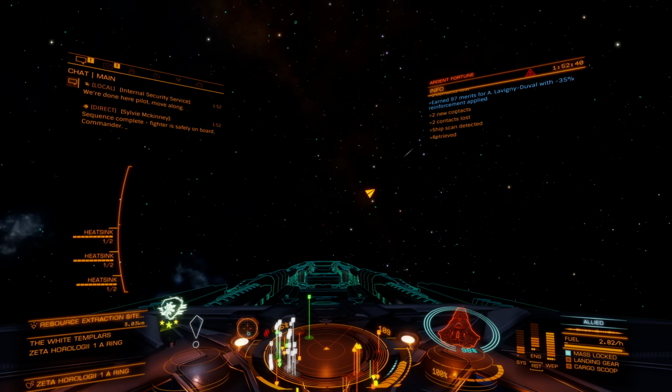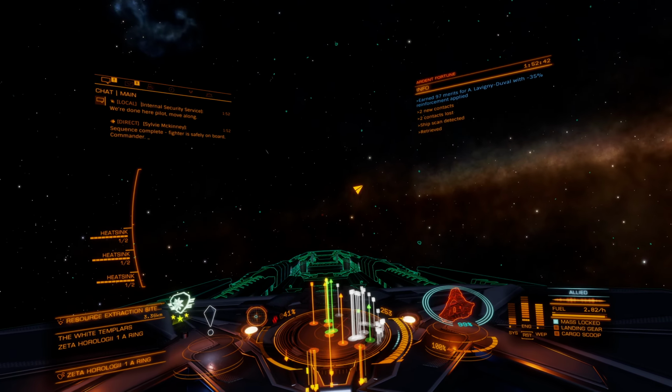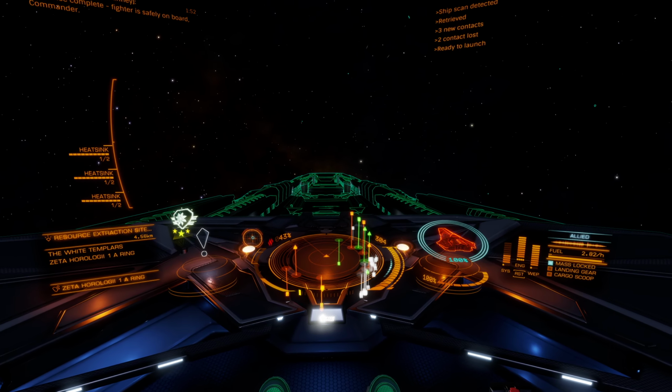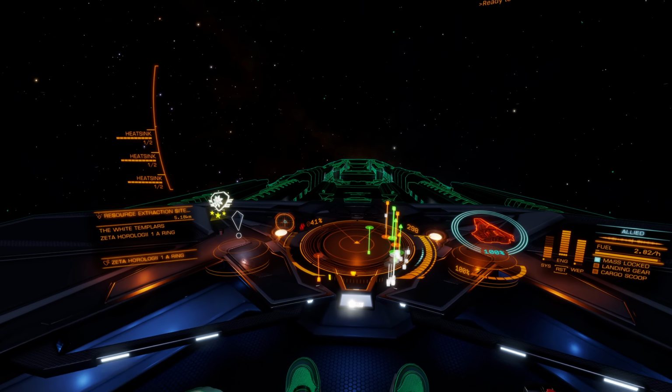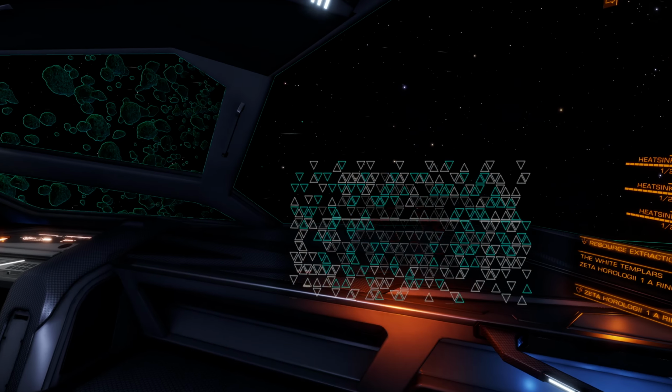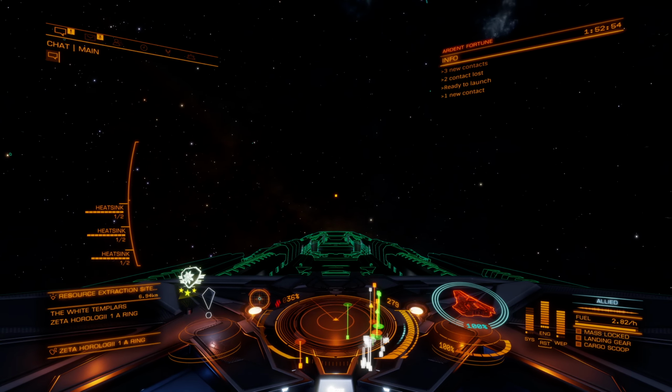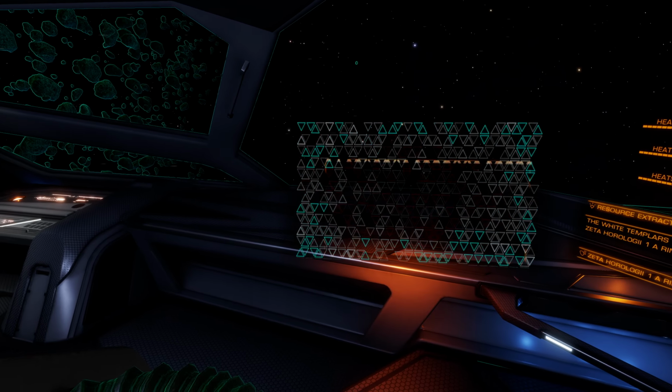Sequence complete. Fighter is safely on board, Commander. To you, Goober. That's why, by the way, all the little green symbols down there are people you're allied with. Orange are unknown. Red are active enemies. You get into massive fights with ships that completely dwarf ours.